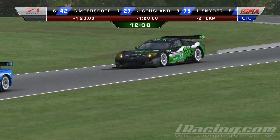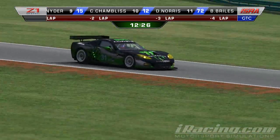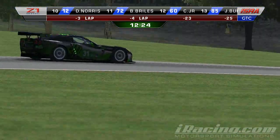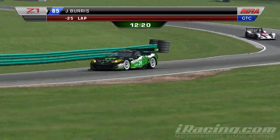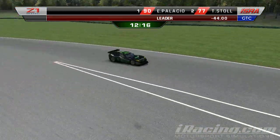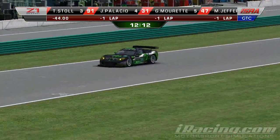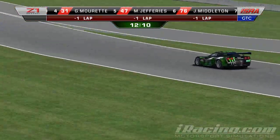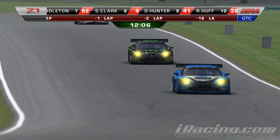That's another thing I'd like to point out too. I think that was more than anything because of the latency. Gilles Moret is coming from Eastern Canada, Julio Palacio coming from not Eastern Canada. I honestly don't know where Julio's from. I apologize, Julio. But with some of the latency issues you have there, sometimes you see a move like that, and it looked like Julio really gave him a little twitch there, but it probably just looked a little bit more severe than it actually was, as both guys got through it no problem.